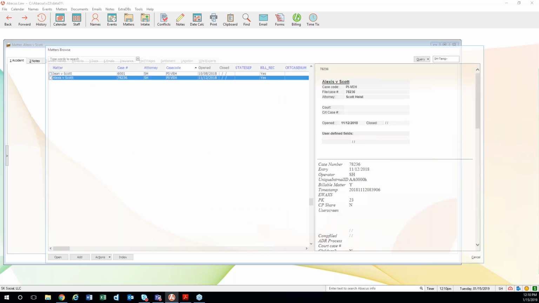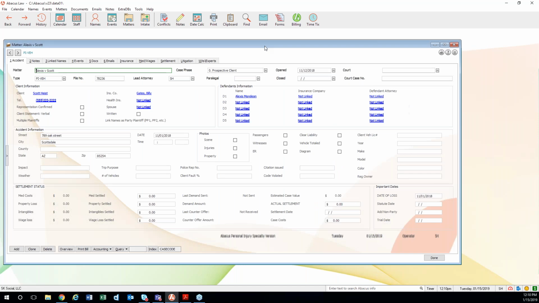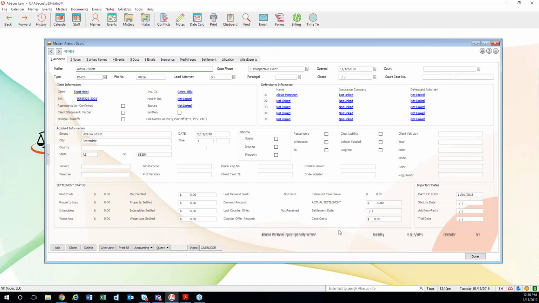Scott, you can see on this screen, I have tons of different fields that I could potentially query off of. So let's say I only wanted to query matters by a certain accident date. Well, accident date is not a field on that generic filter screen. So in order to do that, you need to physically open that type of matter.